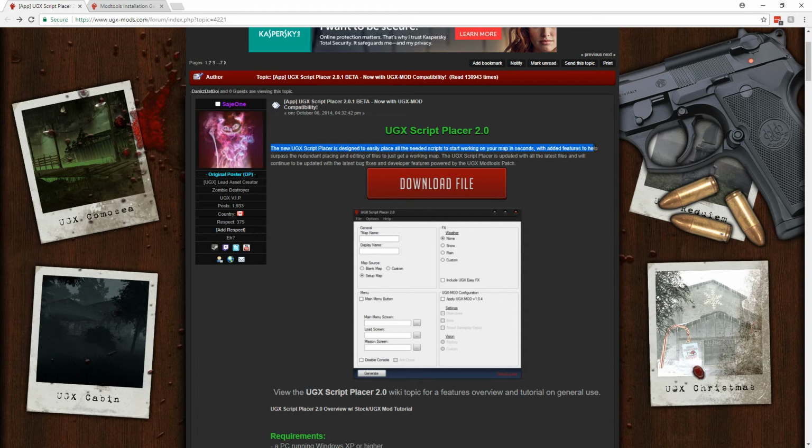There are a lot of errors when it comes to custom zombies. It's part of learning. It's good to get errors and to fix them so you can fix other errors that are common in the future on your computer. Whenever you look up one of your errors, it will show a UGX forum where someone else had that error. Once you log in, you'll see this and you just want to download it.